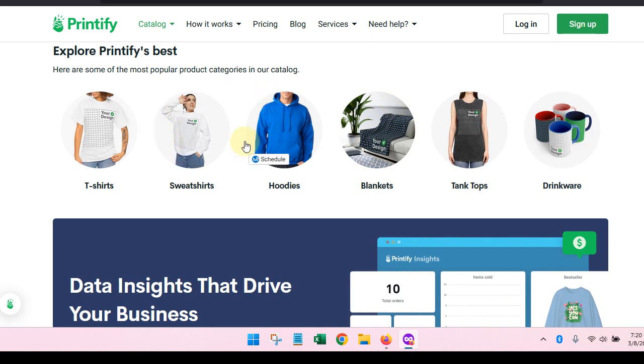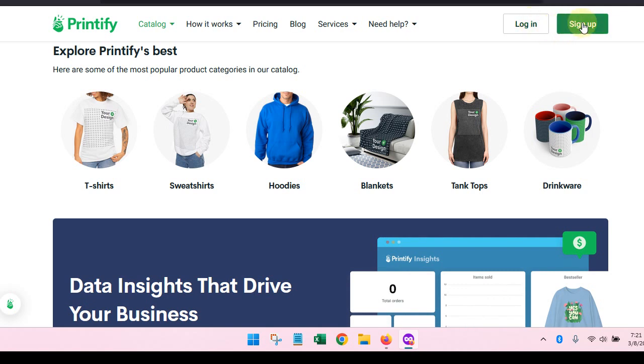You can sell apparel and lots of different apparel items, whether you are looking for things for the summer or the fall or the winter or the spring. They have tons of different apparel items. So this is basically what you want to do if you're interested in having a business that you can start basically for free.